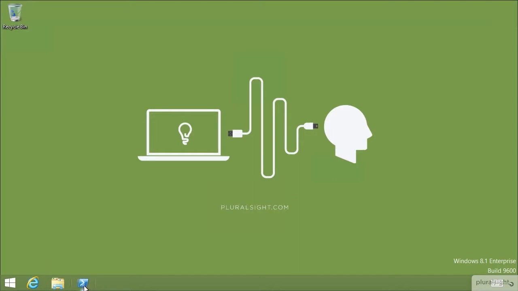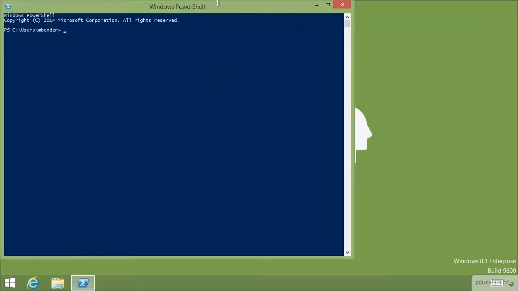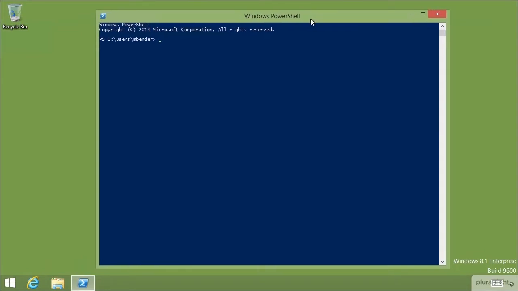So notice we've got our icon down here. So if I right click on this, notice it gives me a number of tasks that I can do. So this allows me to do a lot of different things with PowerShell. It allows me to run PowerShell or the Windows PowerShell ISE as standard users or as administrators. There's often things that when we're running commands, say like remote sessions, that we need to run with administrative context. So this gives us the option to be able to do that. So I'm going to open up Windows PowerShell, and that brings up the familiar console window.